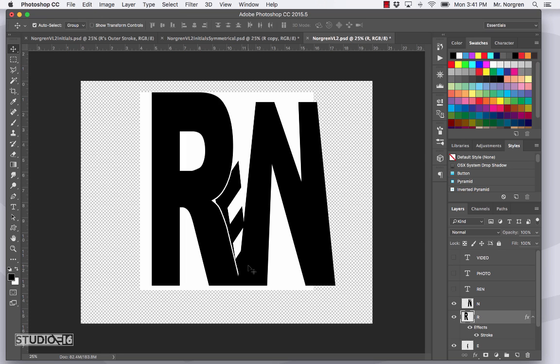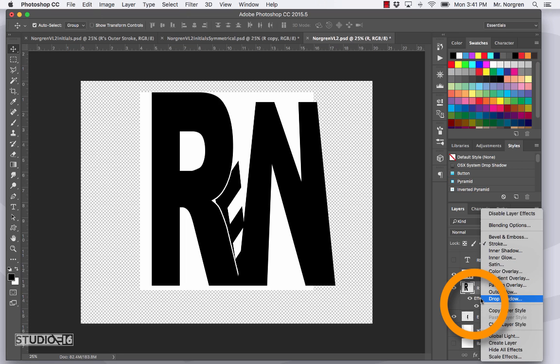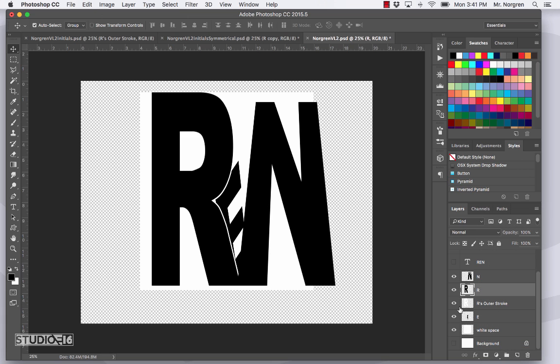Okay, next thing that you can do is, this is kind of cool too. You can right click on your layer style down here, right here where the layer style is. I could right click on it and I could choose create layer. So now this layer is, or this stroke is just a layer. I don't know if you'll be able to see it because white is the background. So if there were parts of this that you didn't want, like up here that you didn't need, let's say I put on a different color background here. Actually, let me do this for the white space. You don't have to do this right now, just kind of watch. I'm going to select this and fill it in with a different color so we could see what's happening here.